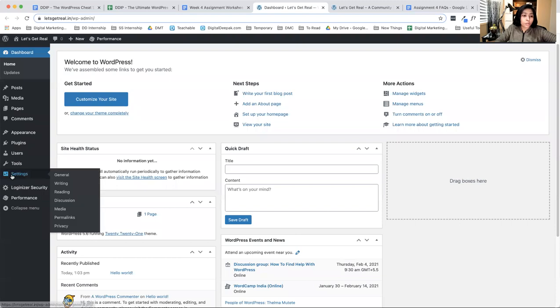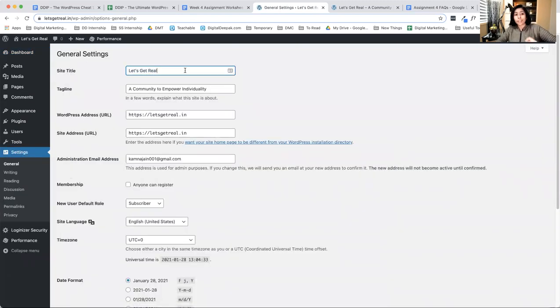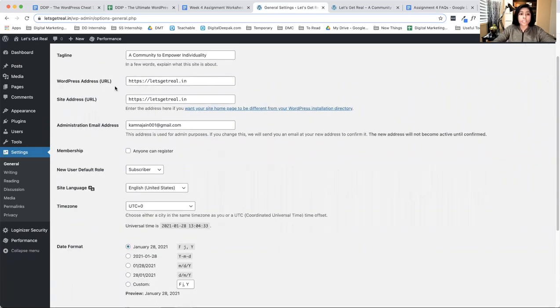So first of all, I will run you through some settings. Let's go to general settings first. If you just keep the cursor on the top part of your tab, you see that the title and the tagline are visible here. So that's the use case of your title and tagline. In case, when you were creating your blog and installing WordPress, you didn't know what to write and you wrote something, you can always come back here and re-edit it. So you just come here and include the title and the tagline, and change it anytime.